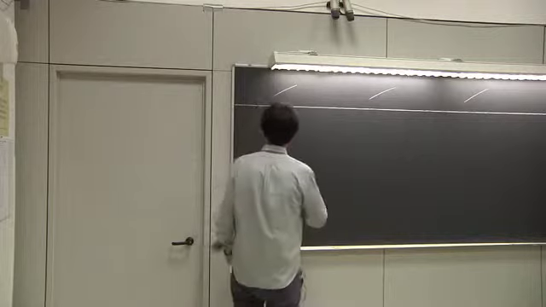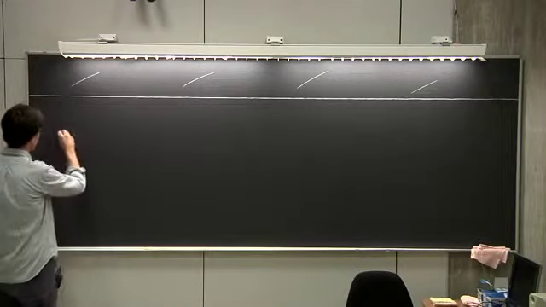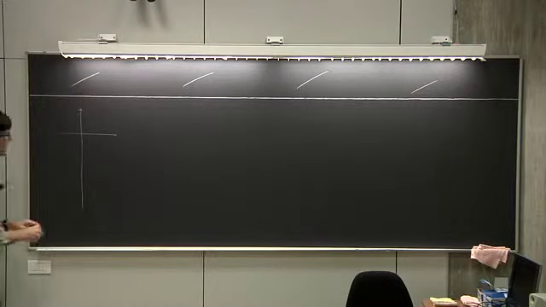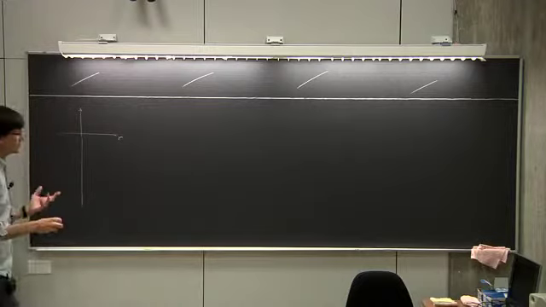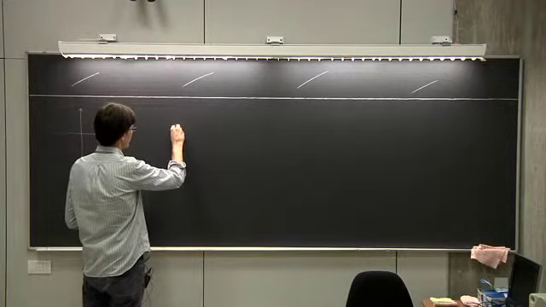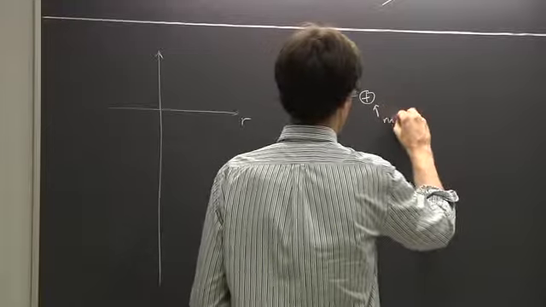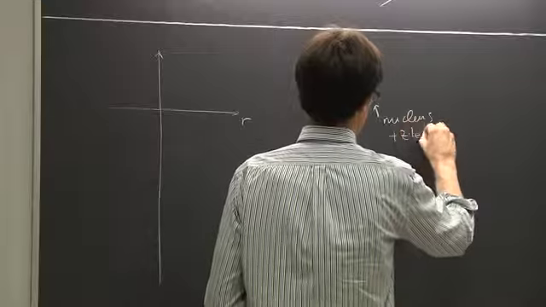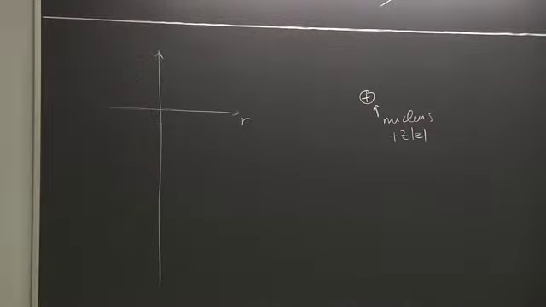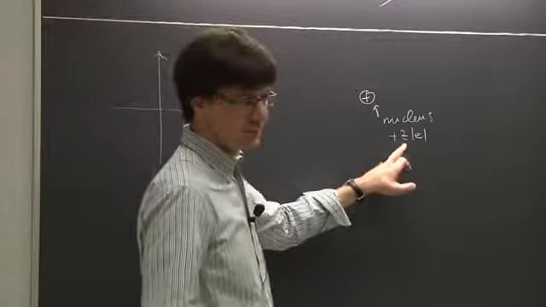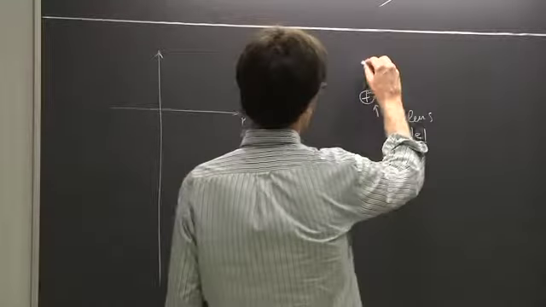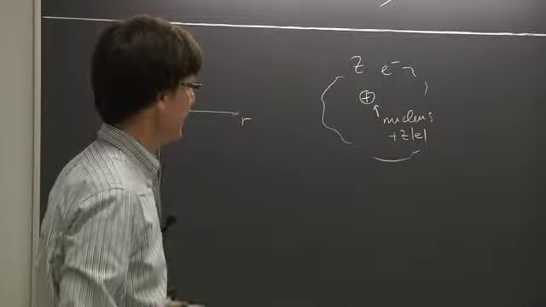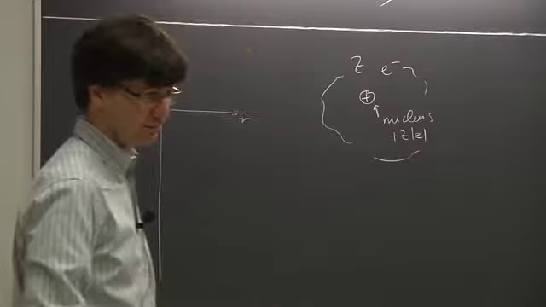I'm not sure exactly how much you know already about atomic physics, but let me start with something very simple. So here we have the radius. What we're trying to describe is we have a nucleus here, which is typically of charge plus Z times E, where Z is the atomic number of the element. And then we have Z electrons surrounding this nucleus, negatively charged and attracted by the nucleus.